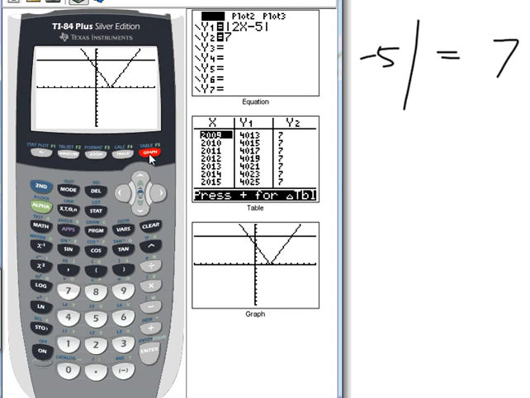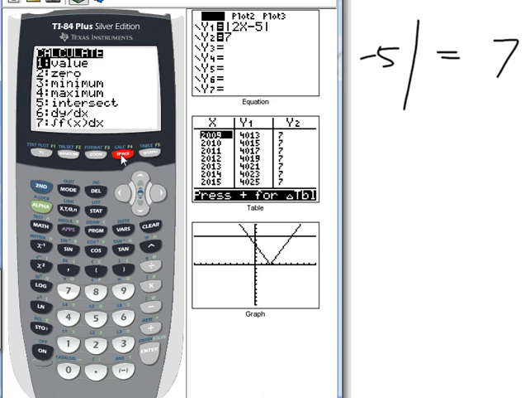And do they cross? All right, this is the important part. Second, calculate, intersect. See if you can get both of them to come up. If you don't know how, it has to do with the guess. When the calculator says guess, you arrow over to about where it is. I know you can get one of them to come up. I can get a monkey to do that. Second, calculate, intersect, enter, enter, enter. One of them will pop up. But can you get the other one to come up?